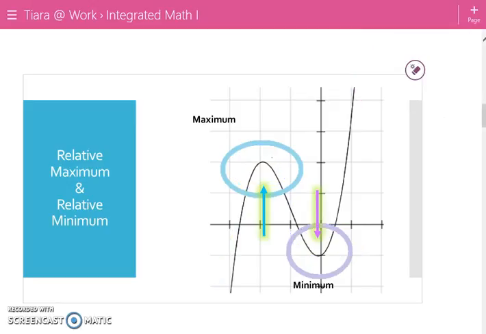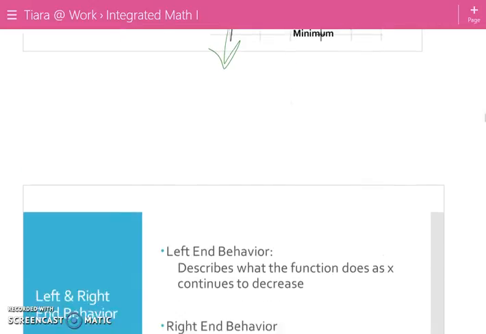Why do we call it a local minimum or a relative minimum? Because when you think of maximum, you think of the highest point, right? Well, this point is pretty high, but is it the highest point on the graph? No, because we can tell this function is going to keep on increasing. So this is not the maximum point of the function, but it's relative. It's a local maximum. In this area, it's the highest point on the graph, okay? Same thing with the minimum. This is a low point, but it's not the lowest point. That's why we say relative or local maximum or minimums.